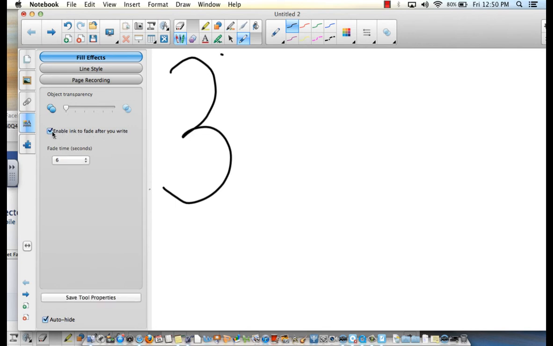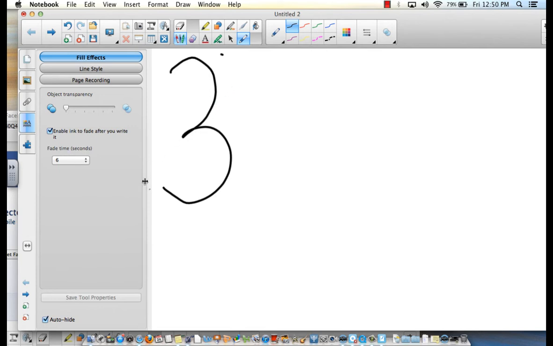If I check that, it gives you time up to 12 seconds, 2 to 12 seconds. So you might want to, for some of our students, make that a little longer duration. If a student's in the middle of writing it, you don't want it to just start disappearing because it would take away their work, and I'm sure it could be extremely frustrating. For purposes of this, we'll leave it at 6 seconds. I'm going to save that here. So while I was in my marker, I moved to this little tab here to Fill Effects and set it to 6 seconds for fading.